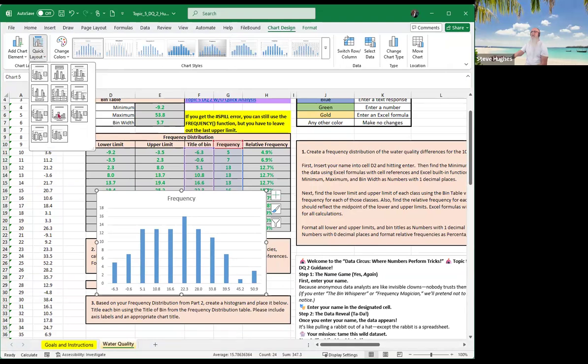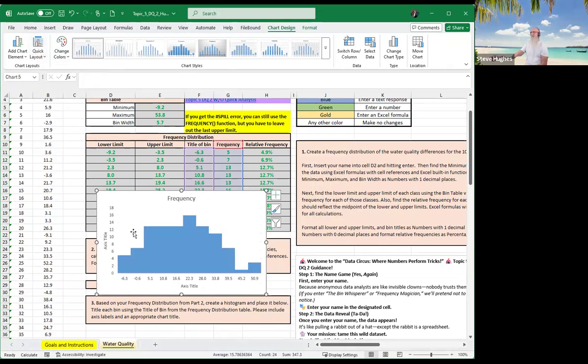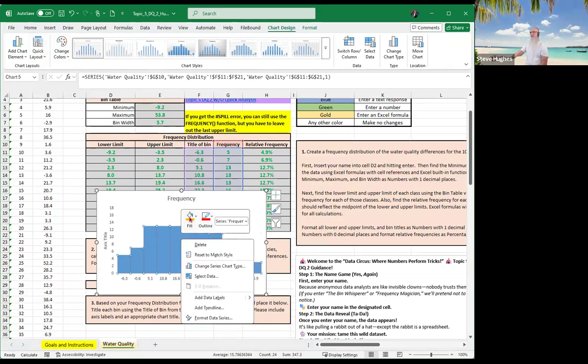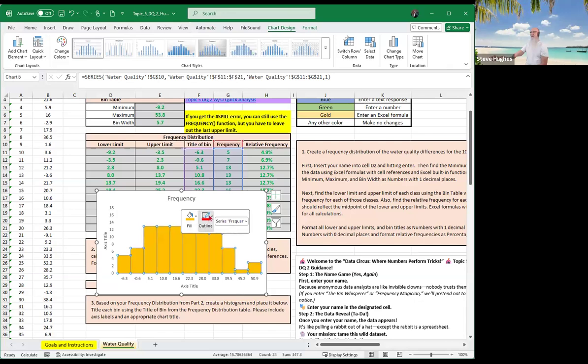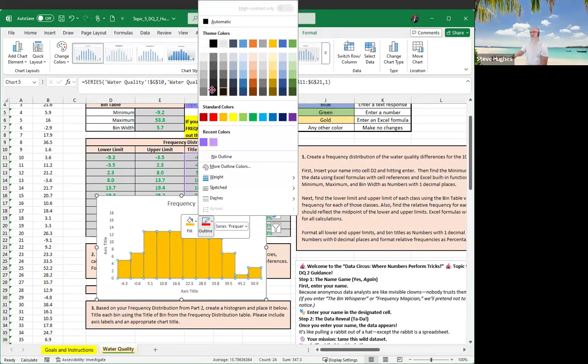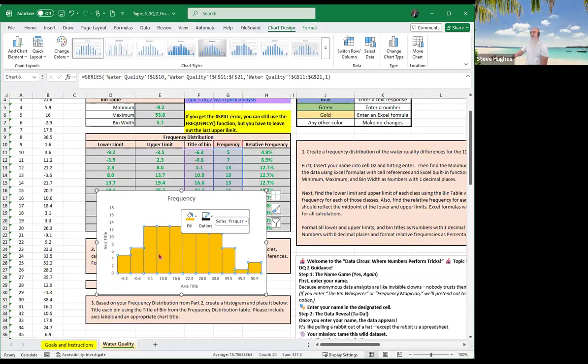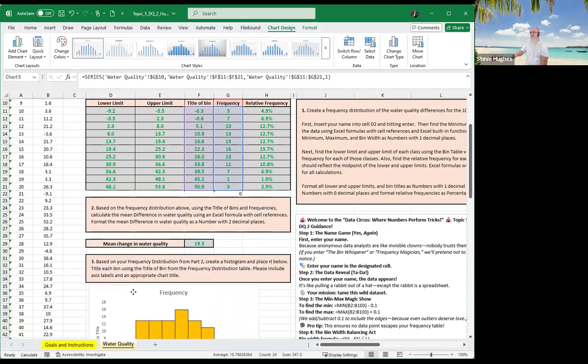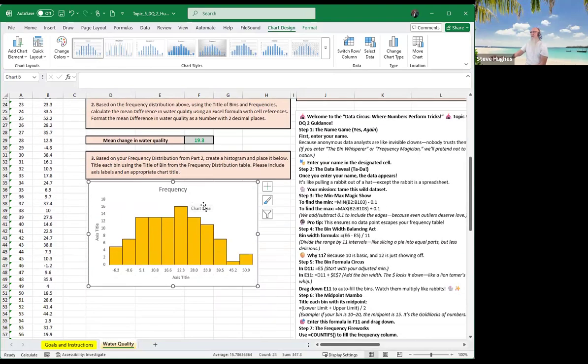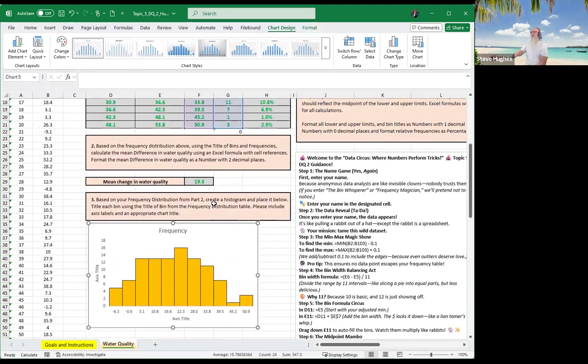This is a bar graph, so click on the quick layout, right click on it. I can change the fill, I can change the outline. I can make it as fun or as different as I want. And now, once again, change your axis titles as you need to. And we are done, everybody. Now just left click on it and drag it down so that I can see all of your work immediately when I open your table. And we are done.